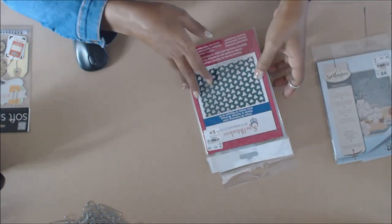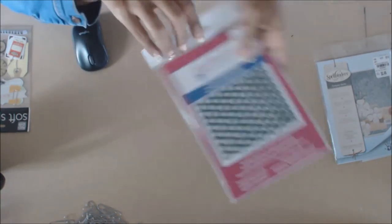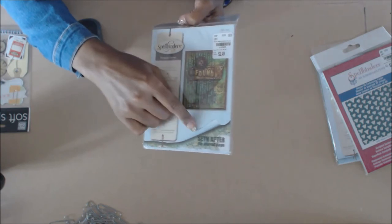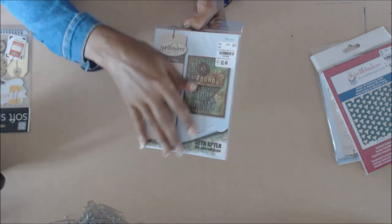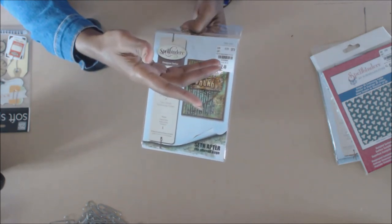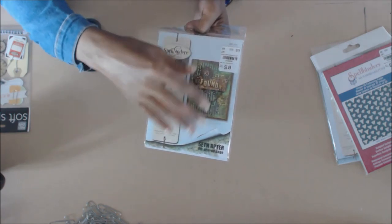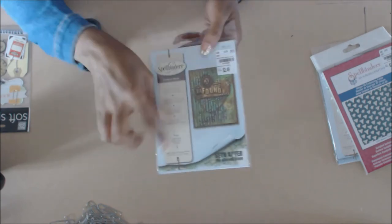Here's another one for $2.79. And then I got this one for $2.49 as well. See, this is the kind of stuff I like. So you can emboss it, you can paint it, you can take your mediums, whether it's gesso or paste, and the rub-ons, the little rubby thingies that I used to use a lot from Prima. I can't remember what they are right now. But anyway, you can do that. So now on my agenda is to find those rubs that I used to have. So that's my next purchase.